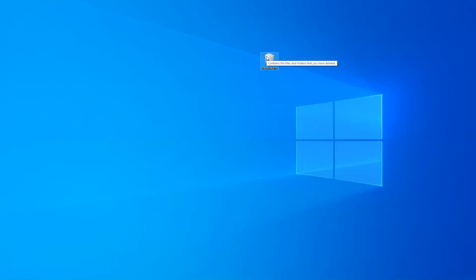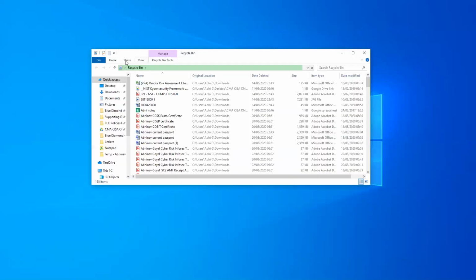So what is happening? Firstly, I'm double clicking it. And then secondly, Windows is checking whether I have authorization to open this folder or not. Now it's a recycle bin, so everybody will have access to it. Windows will allow access to nearly all the users. So when I double click it, my recycle bin will open, right?